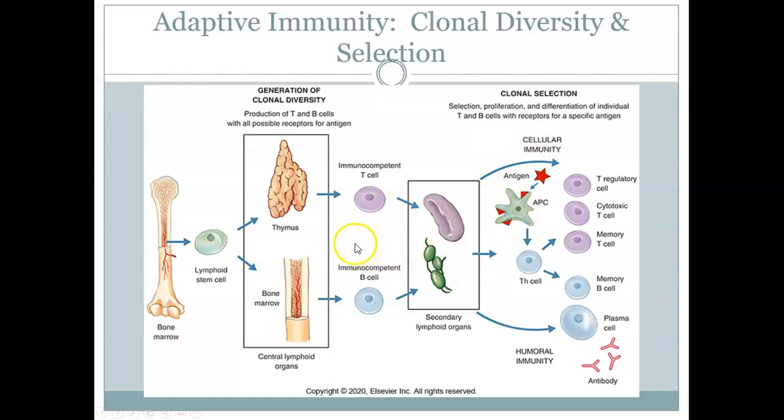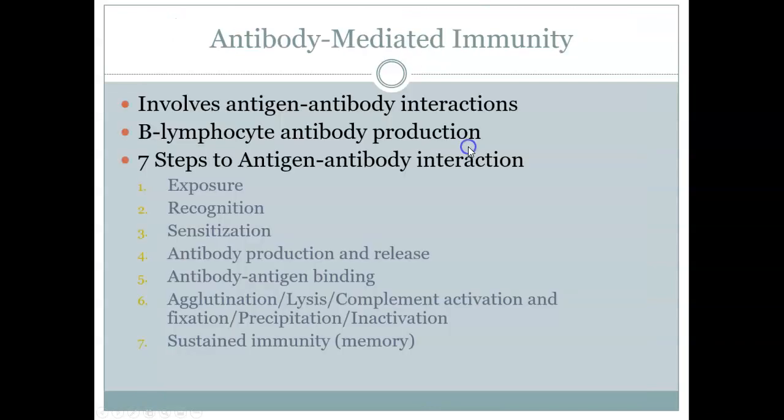Okay, so just know that T cells are formed in the thymus from stem cells from bone marrow, and B cells are formed from bone marrow. These stem cells are released from the bone marrow and go ahead and produce the B cells. We'll talk about B cells and T cells in just a little bit. This is part of our cellular immunity, or humoral. Well, humoral immunity is actually antibody-mediated immunity. We'll talk about all of these different types in just a little bit.